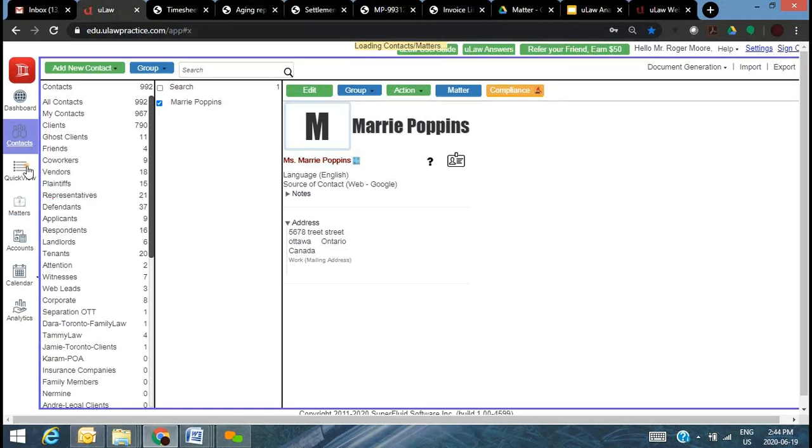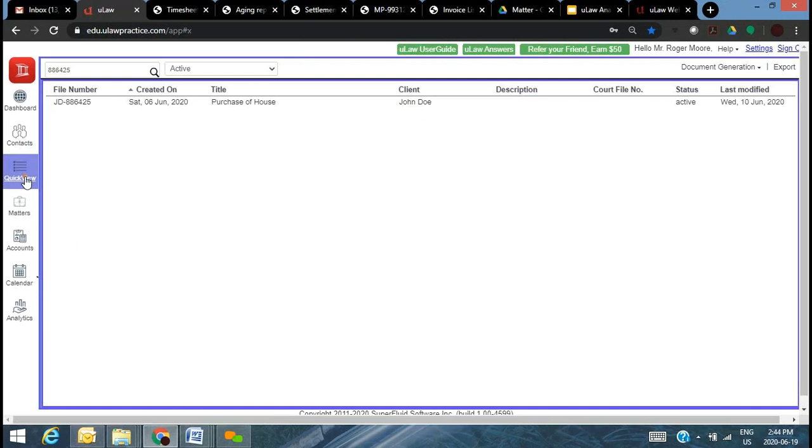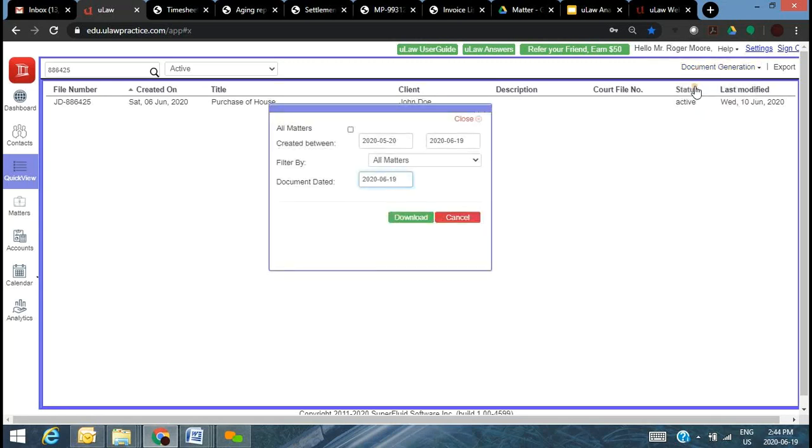So let me jump into Quick View, which is where that's well hidden for those who are looking for it. Under Quick View, I have some very interesting reports that I'd like to share before I close up today's webinar. First and foremost, a Law Society requirement is to print all of your active matters. For those who've been looking for where they are, seriously, this is a report that's being asked for. You can generate all matters, but that could take forever. So let me filter by when they were created. I'll say I want all the matters that I created starting 1st of June till now.